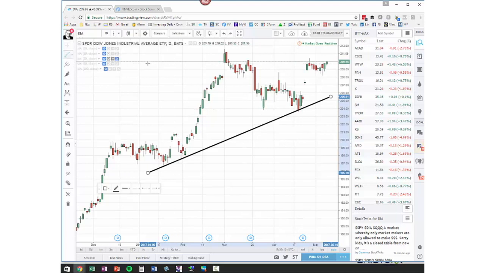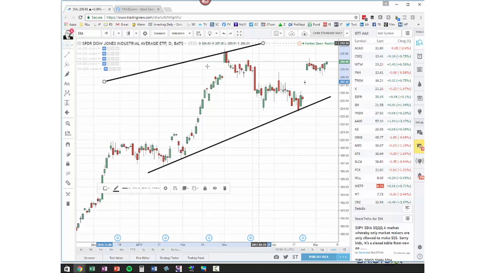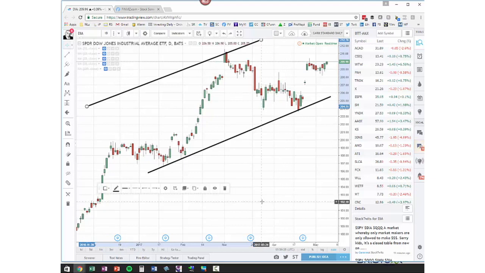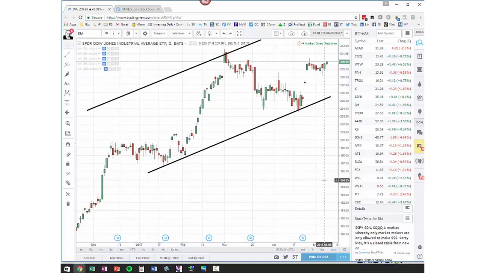and our resistance line by rule is over the top of the highest pivot high, and then we make sure that that is as parallel as we can get it. You just have to eyeball your chart. Now, there are tools. You can use the pitchfork tool if you want to make sure that they're exactly parallel, but close enough is fine by me.